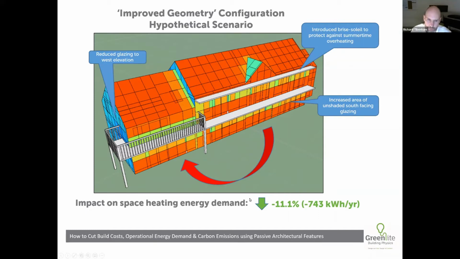Now, I should point out here, I'm not intending that this is an architectural masterpiece. I've simply swung this around just for argument's sake, just so that there's no question marks over additional volume to the building or floor space or anything like that. Now, theoretically, the cost uplift for this should be zero, because we've not added any additional envelope area to the building to add on to construction costs, but you're achieving that energy demand reduction for zero cost effectively.